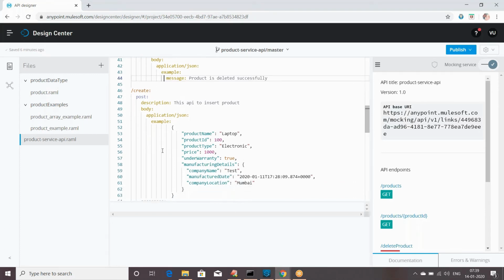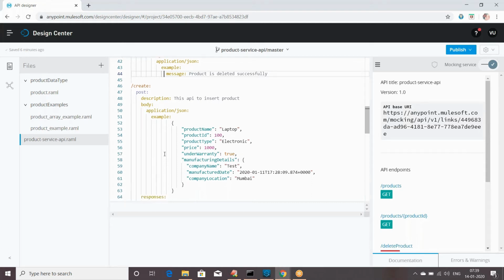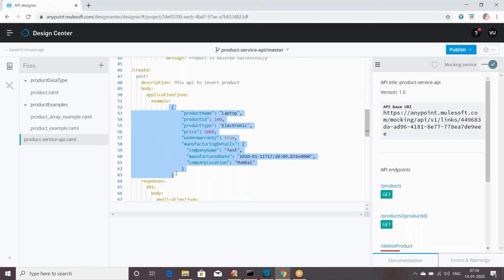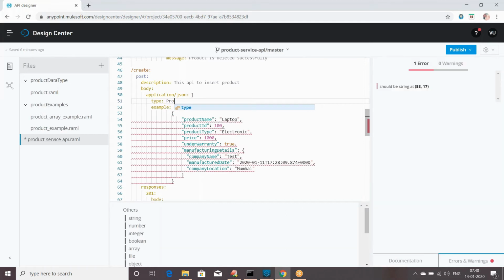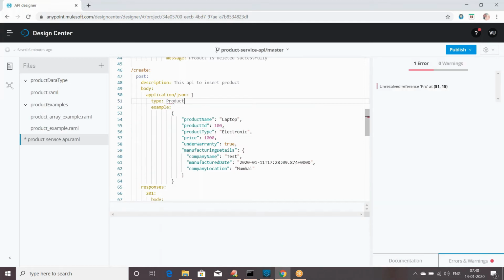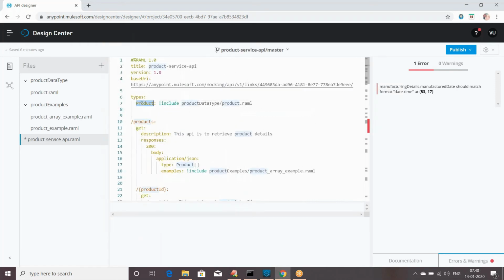Now in create, we have instead of response, we have request. And request is the same way we got the response. It's a product object. So here, this example is a request. So this request is again of type product. So we can define this type for this example, and we can refer this value from this product example.raml file. So again, we will do the changes for this. Over here, I will mention type as product. So this product, I got it created from the type. So this is one I'm referring.